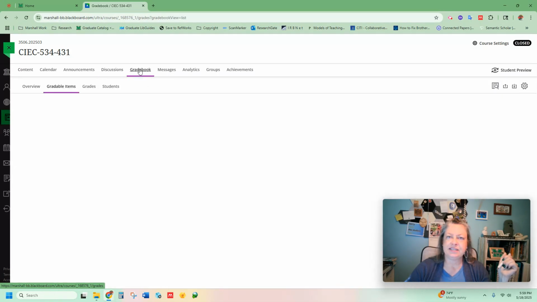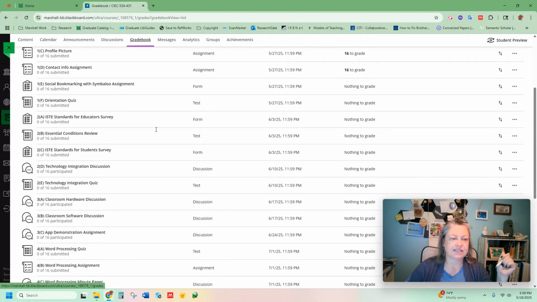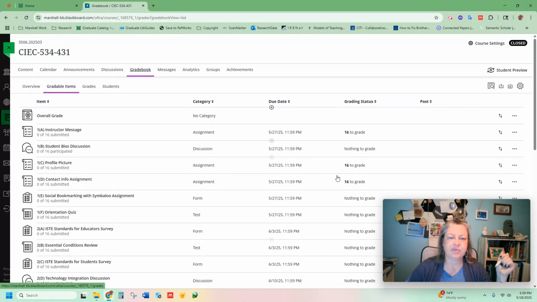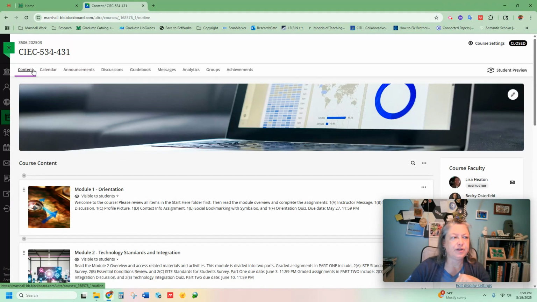The gradebook is exactly what it sounds like. You can look up your grades there, all of the assignments, and you'll see when it's submitted as well as when I have posted your grades. And finally, for you, the messages tab, where you can message myself or someone else in the class. So, hoping all of that makes sense for you.